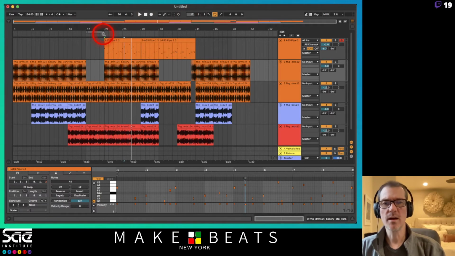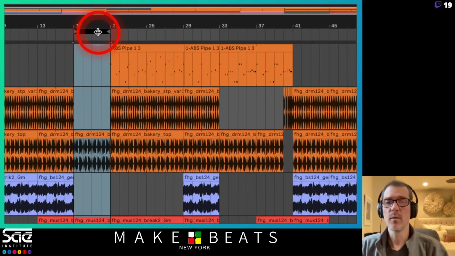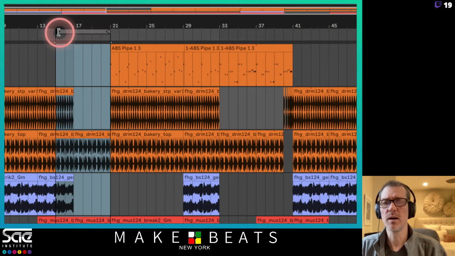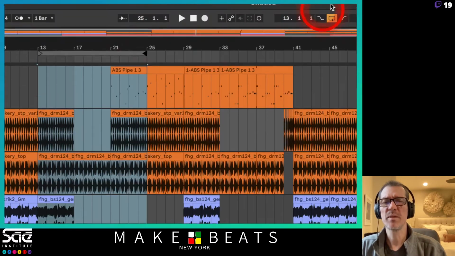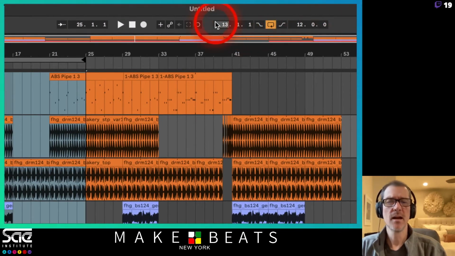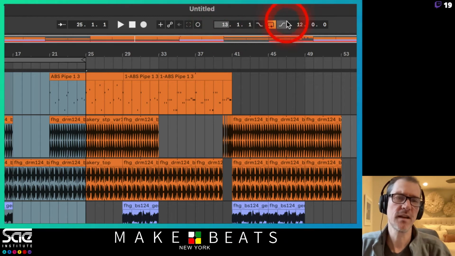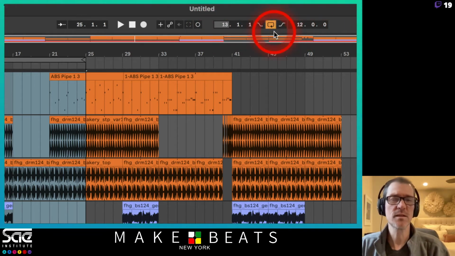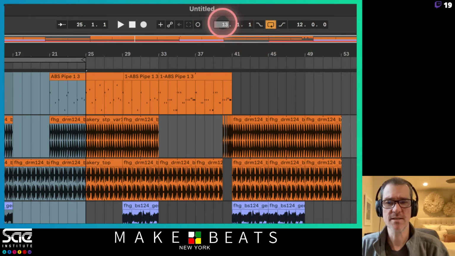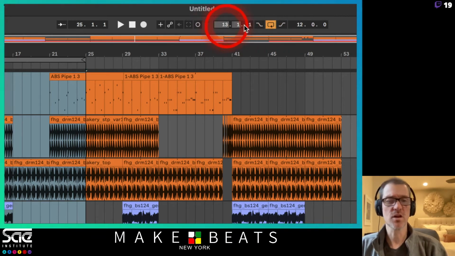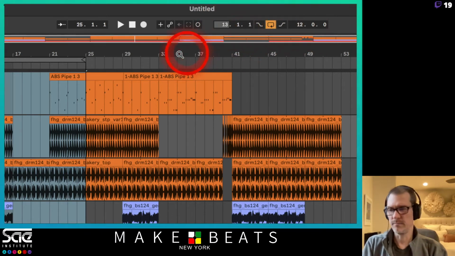And so we can also adjust it by hand. If I want to go in here, I want to adjust the front part here like this, or the back part here like this. And if I look up here, it's going to show me now I've got a loop that starts at bar 13 that's 12 bars long. That's what these numbers mean. This is which bar it starts at, and I can move it around. And it's 12 bars long. It's not the start and the end points. It's the start point and how long it is.